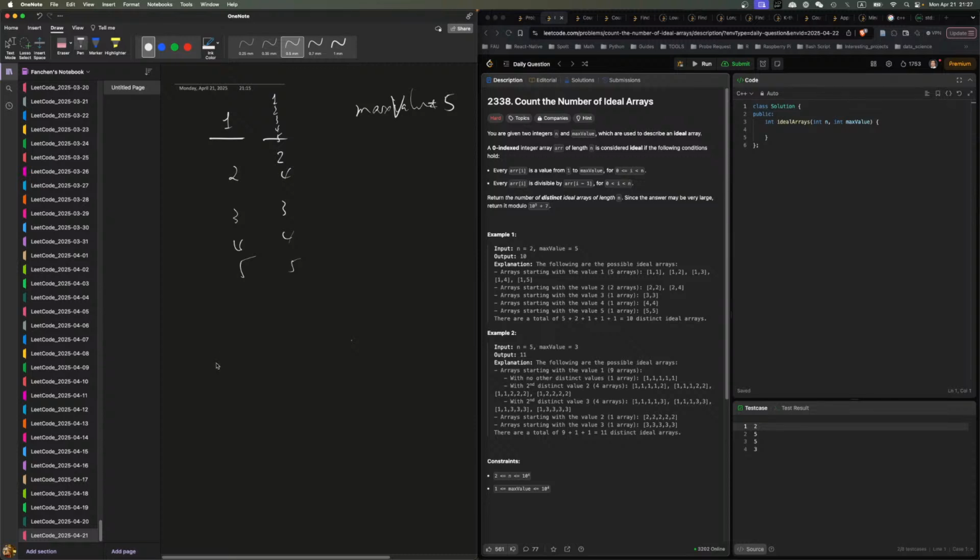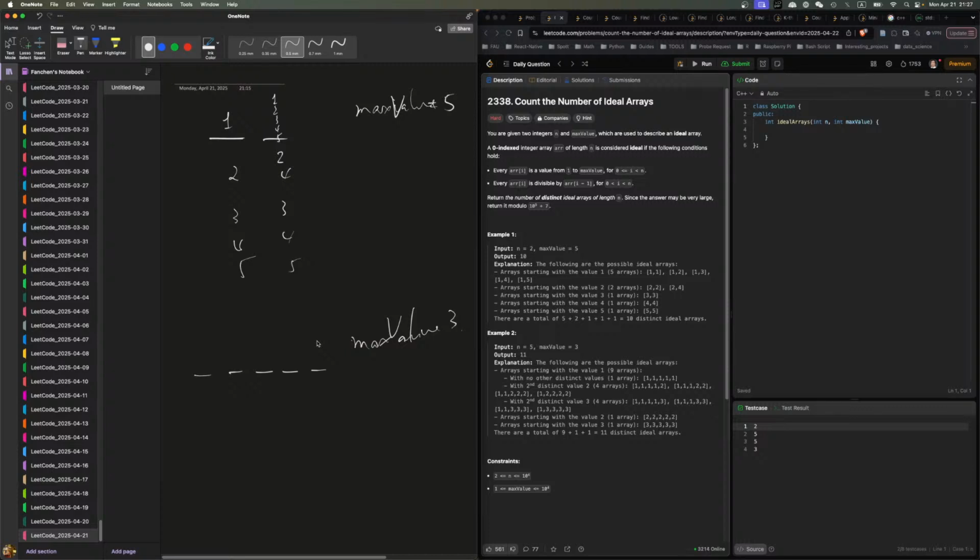So now we have n equals 5, and your max value is 3. Okay, so if we go 3, I go 1. And this I can go... ooh, are we seeing some recursion here? Let's go from right to left. So the last number, we don't really know the last number.